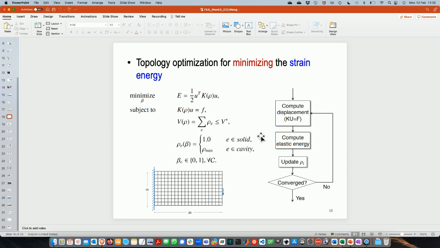Most often commercial softwares have this criteria very high, 10 to the power minus 3 or minus 4, because they want to give you a solution, okay? 90% of the problems should give a solution on the software, and it's your problem to find if it's correct. Their problem is to make sure their software works. Their problem is not to give you a right answer. Their problem is to make sure, see, my software is running for this problem. You as engineer need to determine if the solution you got is correct or not. I don't care. You know, that's not my problem. Okay? But then you have to decide.